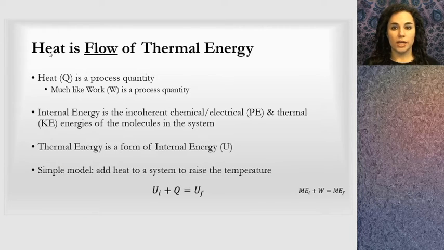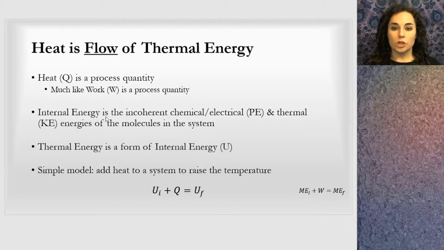By definition, heat is the flow of thermal energy. Heat is thus a process quantity, and you've seen a process quantity before. This is much like work is a process quantity. Remember, work cannot be embodied by any object. It is the transfer of energy from one thing to another, and that's why we call it a process quantity.